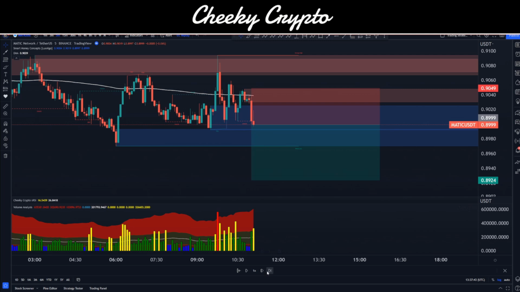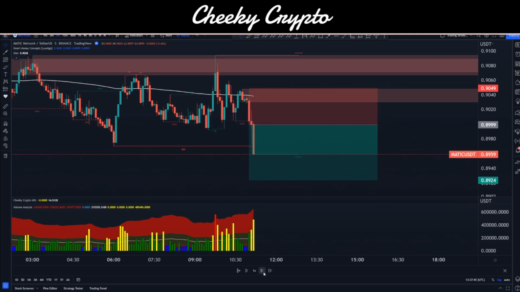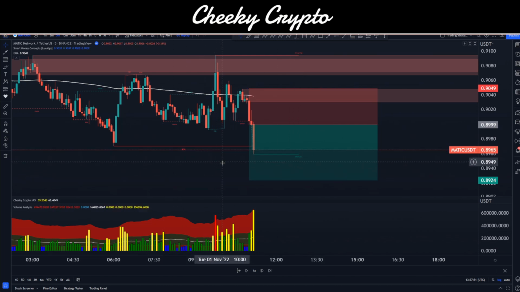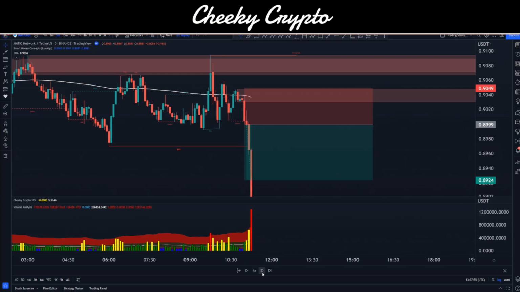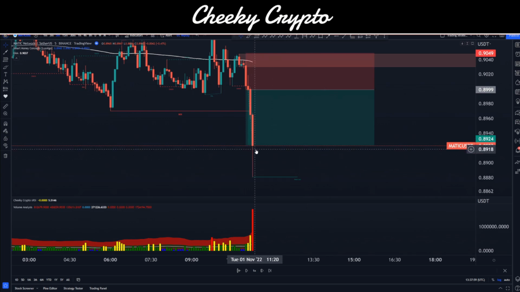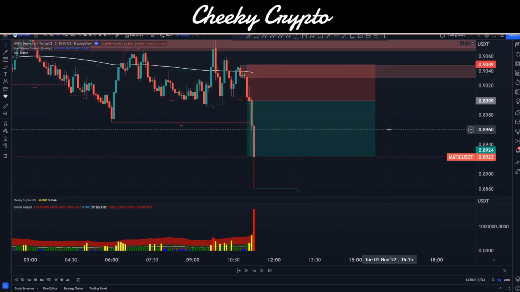As I play these candles in, we can see that we come right down into here. We can see that this is a weak low point that's also indicated, and we have another break of structure down here. So things are looking pretty good at this particular point. As we go down, there we go. We've absolutely nailed the profit. We come down and you can see that we wicked up. So really, really straightforward when you have the right criteria.